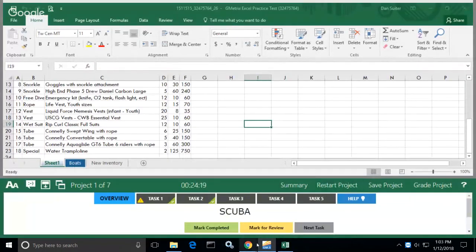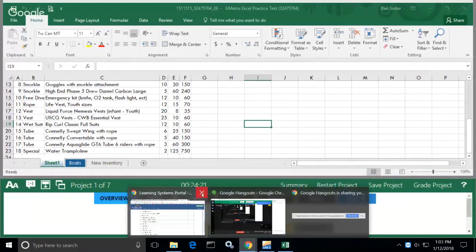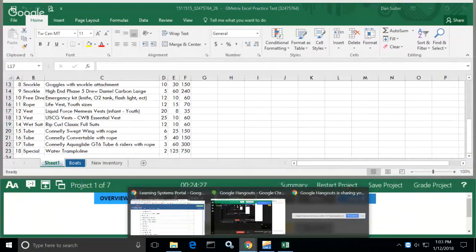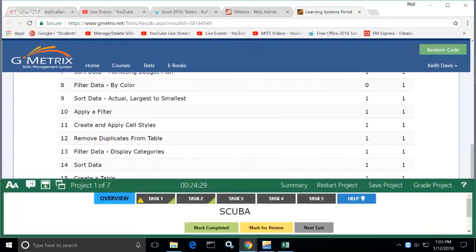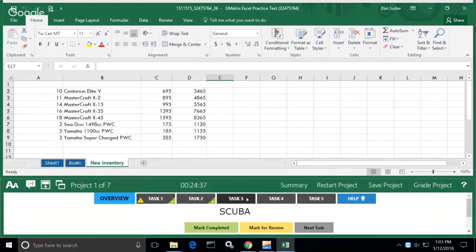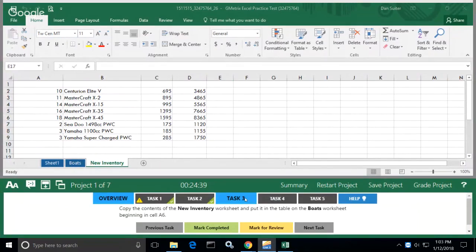I want to minimize that other stuff. And do you actually have to mark it completed? You don't have to. Oh, okay. Yeah, it's kind of funny that way. And if I was in a hurry, I would not bother to do all that. Anyway, let's assume I've finished everything in that one.